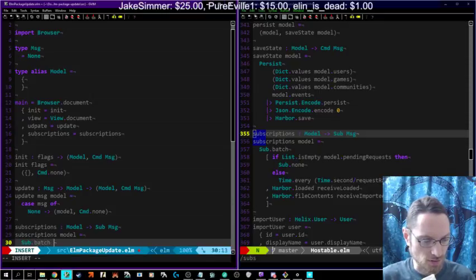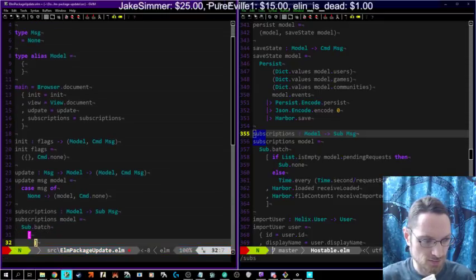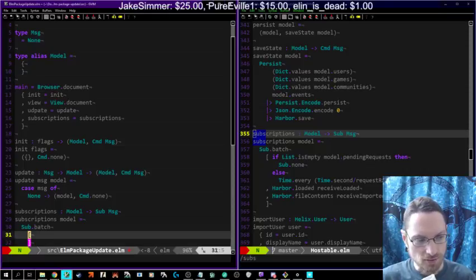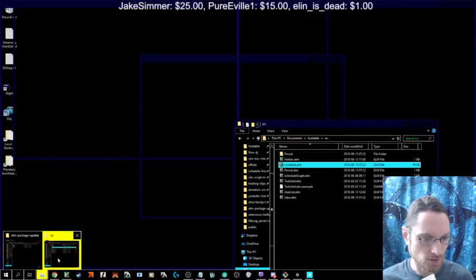These almost always end up being a batch. I don't know if it will accept an empty array, but we'll find out, I guess. And then we should be able to do Elm Reactor for now.